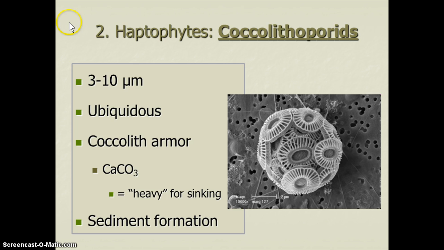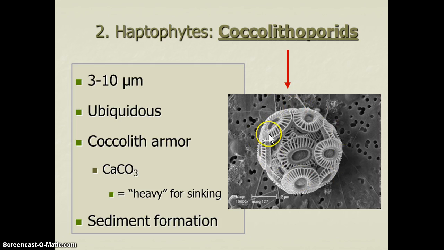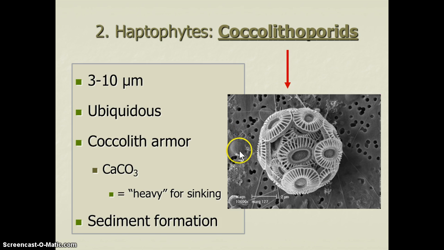In the grand scheme of all of them, the first group was the cyanobacteria, and the second group are the haptophytes. The prime example, the most studied and most well-known example of a haptophyte is what we call the coccolithophores. These guys are unicellular, about 3 to 10 microns — they can get up to about 20 microns, so they range about 10 to 20 times the size of a cyanobacterium. They're ubiquitous, which means they're everywhere, and they just kind of hang out and wait for environmental conditions to be right for them to bloom and start to grow.